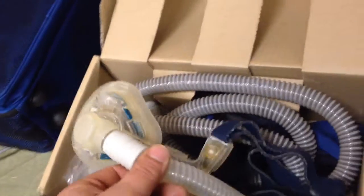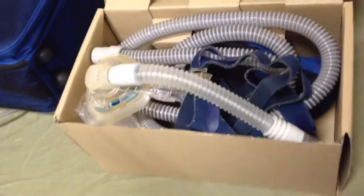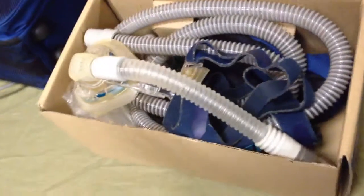The original factory box, which I'll package up here just because I feel good. We have all the hosing and there is a mask here. You can use it if you want. Some people get fussy about that, but you could sterilize it. It has been used. You could technically start using the setup the way it is right now, but if you want to get yourself a new mask, you can.